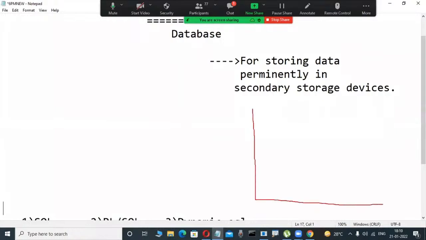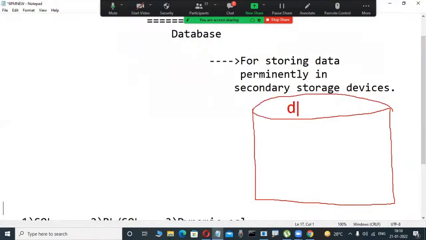Relational databases do not store a random collection of data; they only store a structured collection of data. Yesterday I told you, suppose this is an Oracle database. Database means some place.